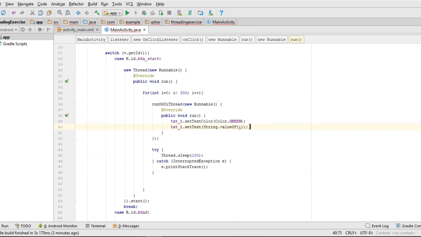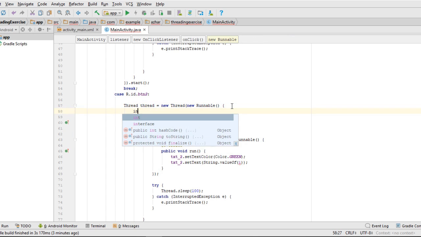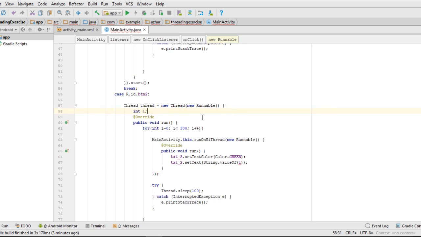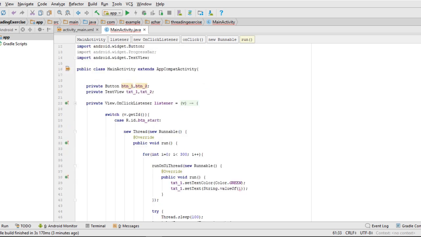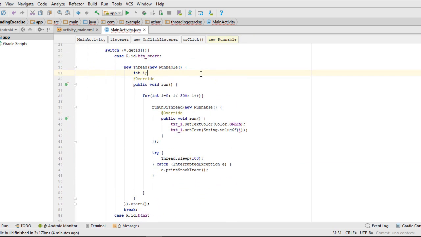Here it gives an error saying that the variable i should be final, because you're accessing it inside the inner class. We cannot declare i final, because if we declare i as final, it is a constant, so it also gives us an error. So I declare the variable i outside the run method, and I only do the initialization in here. You see the error is resolved, and again I have to create the variable i in here. I also remove this from here and only keep that.